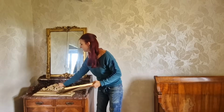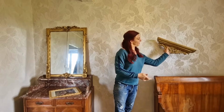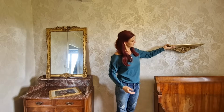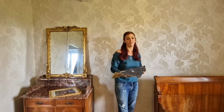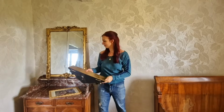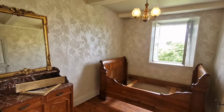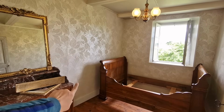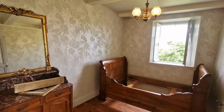And then, yeah, potentially the shelf could go like one of these. But yeah, I won't pick a spot for either of these until I can see how someone else holds them and really see what it looks like when I step away. All right, so for now, we're just going to leave things as they are in here. I will start looking at brocantes for a chair to put in this space. Small armchair. That could be a fun upholstery project.